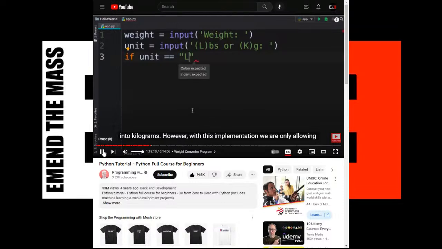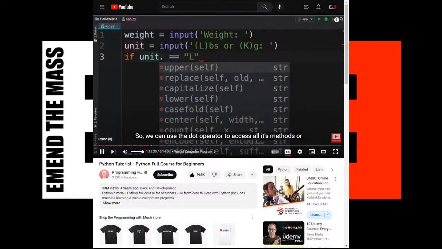However, with this implementation, we are only allowing the user to enter a capital L. If they enter a lowercase l, this code is not going to work. So this is where we use the upper method of string objects. This unit is a string because, as I told you before, the input function always returns a string. So we can use the dot operator to access all its methods or functions.